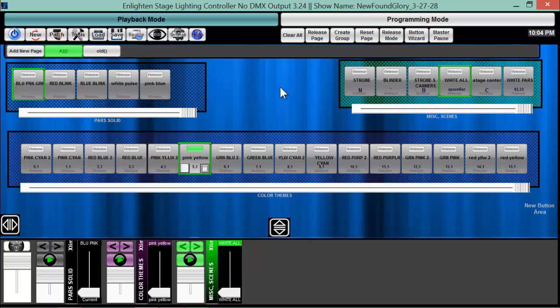All kinds of cool little tricks over here. So you'll notice, see down here where it says spacebar, this says N, this says B and C. That's the indication of the hotkeys that I've created. So for instance, if I wanted to go back and forth between N and B, I'm not using the mouse, I'm using the keys right now. So kind of neat stuff. It really allows you to do very emphasized little patches of shows that you can do during a pre-designed show.